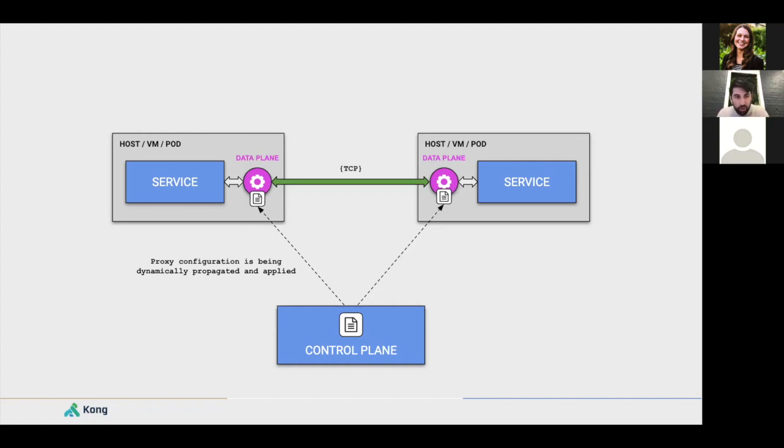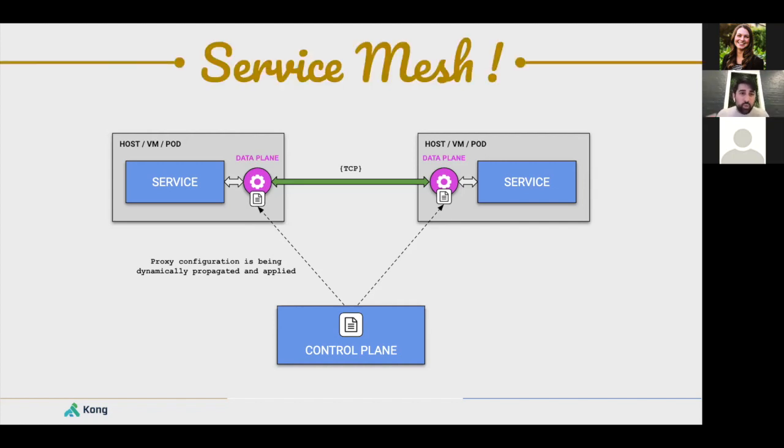In short, we can call the proxy the data plane proxy, and the control plane, we can just call the control plane, right? So we have a data plane proxy that implements all the network functionality that's running on the execution path of our requests. We're going to have one instance of this proxy binary for each instance of our services on both ends. And then once we want to configure the behavior, we're going to have a control plane. And just like that, we have learned what service mesh is.